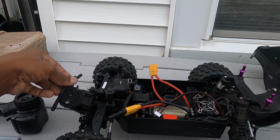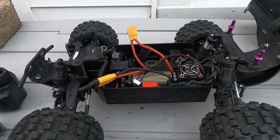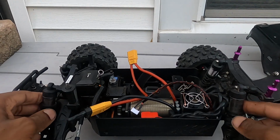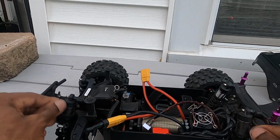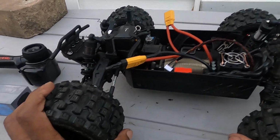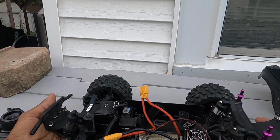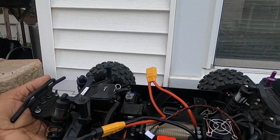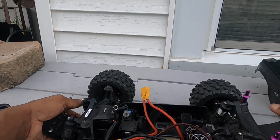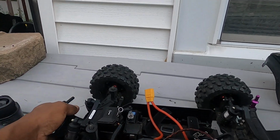And speaking of jumping, this thing is heavy. So obviously, if you look at the shocks, this thing could have had a little bit stronger springs with it, but it is a 10th scale and it doesn't really weigh that much. I mean, it weighs slightly less than an Arrma Typhon 6S. And that's pretty much how it drives. It drives like a buggy.